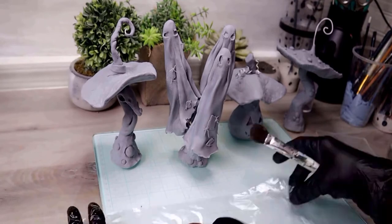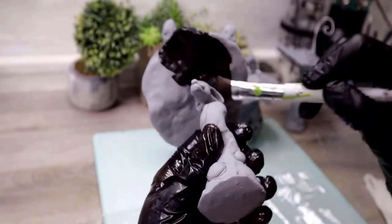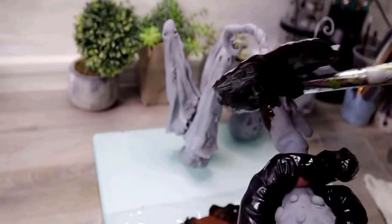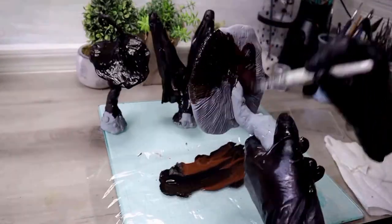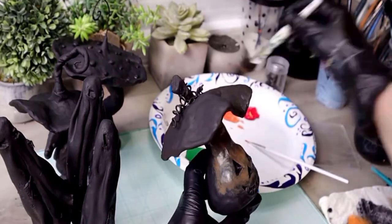I'm going to rush through the painting a little bit — if you guys want me to do a more detailed painting video I can absolutely do that. Basically what I do with most of my sculptures is put a dark base on, mixing a little bit of brown and black, and I'm going to do that to all the sculptures. If you have an airbrush it will make it so much easier — mine's not working right now, but that gives me a good opportunity to show you that you can achieve the same thing with a makeup brush. It just helps to cover those crevices a little bit better.